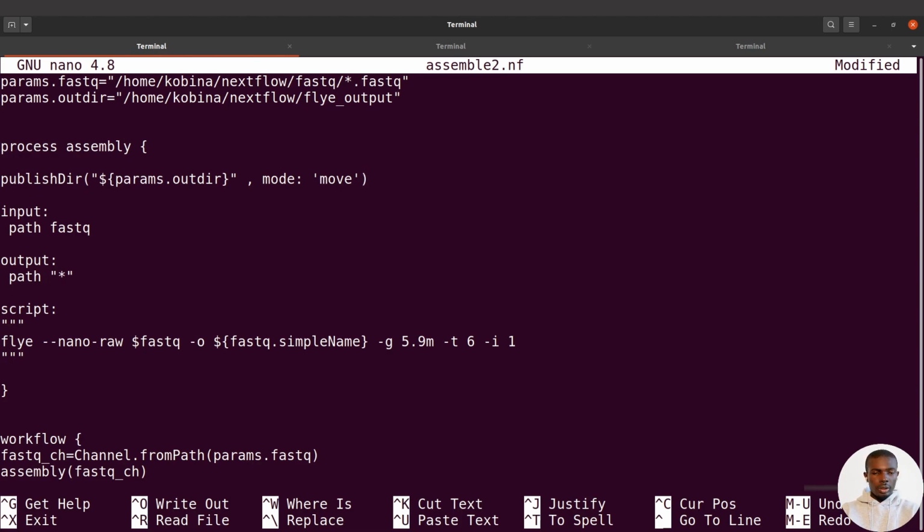Okay, so I will change back to copy and then I will use it. And also sometimes if you are using a Nextflow pipeline, maybe you have different tags and maybe the tags depend on each other. That means that the output of one will serve as the input for another. And so that means that if you have all of them in a single directory, it helps. All right, so it's recommended to use a copy, but you can always use the move if you know what you are doing, and then it will be fine. So I'll keep it this way.